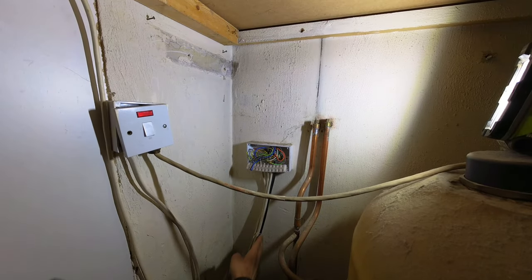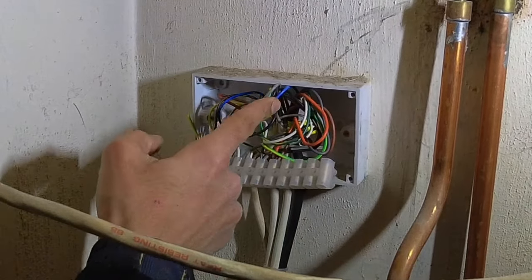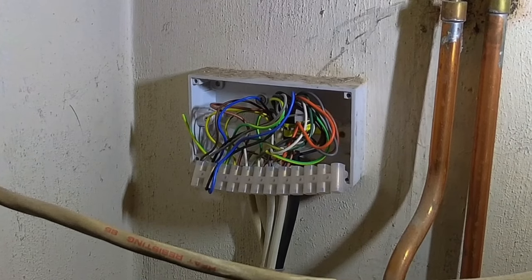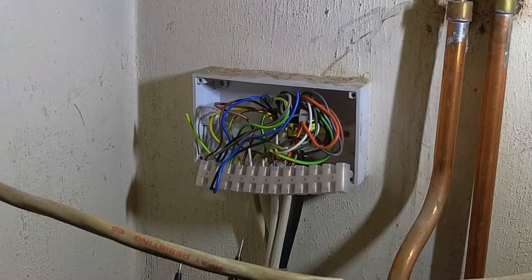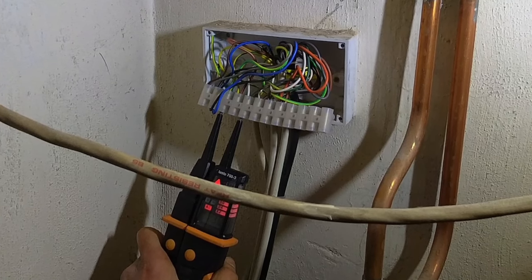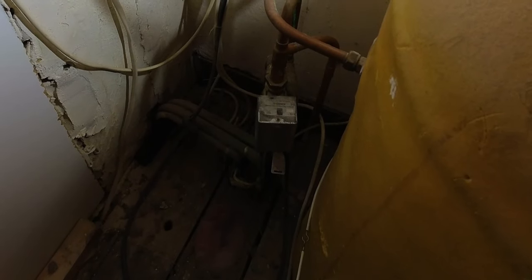Okay, so at the wiring center I just want to follow the cable back from the zone valve, and I want to look for the white coming off of the zone valve, which is here — that's going into that terminal there. Do we have power going in to there? Let me find an earth. And yep, we've got 230 on there. So we've got power going to the zone valve, but the zone valve is not motoring over. So I'm going to whip the head off, change the synchro motor on that and that should get us back up and running.